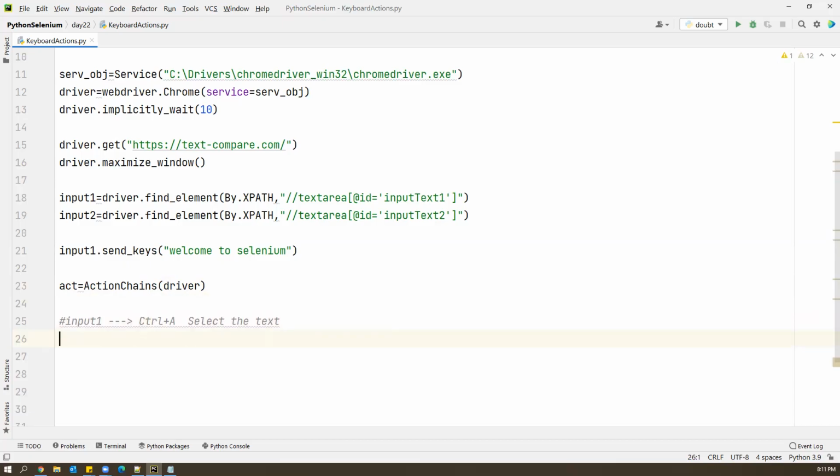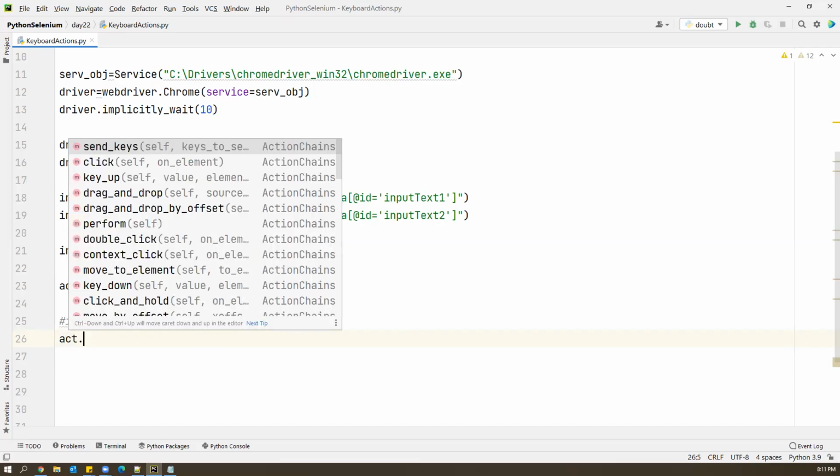Normally, if you do it manually, when I say Control A, I'm pressing Control on my keyboard and then A, right? So 2 keys I'm pressing, and we need to do a key down action. Control and A, there are 2 keys we need to press from the keyboard.